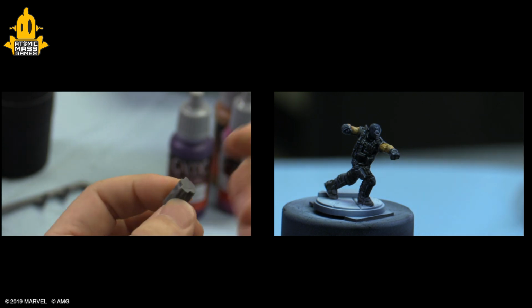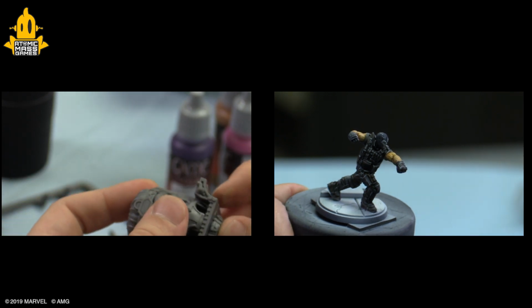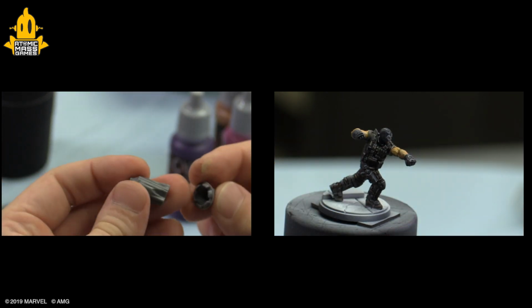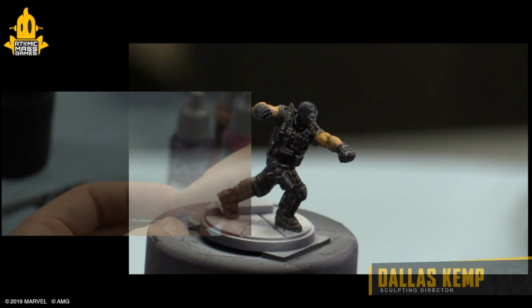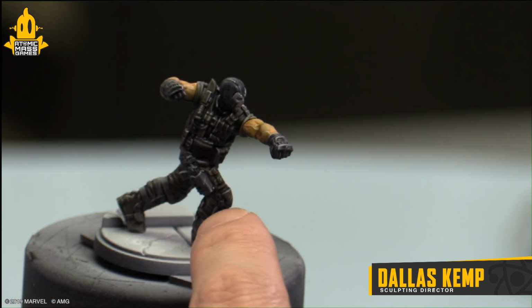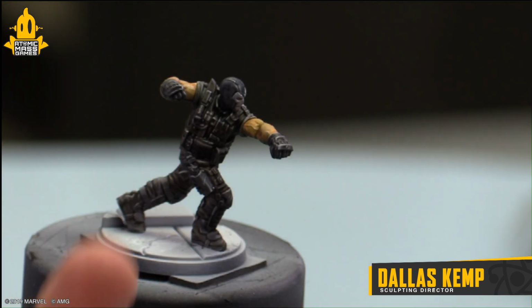Look at that. Simple. I did two washes and a highlight. And you painted Crossbones in no time flat. He is 90% done. There's just a little bit of detail I want to do, but I'm going to almost call this Crossbones done. It was two washes, and then I mixed some washes. For some elements like his mask and his gloves, I put a little blue into the black wash, and for some of his other elements, I mixed a little brown ink into the black wash. So one wash was just black. The second wash was kind of two washes, but in two different places, so it kind of counts as one step: one blue and one brown, just to change it and richen it up.